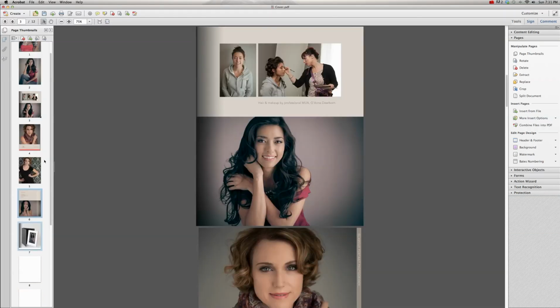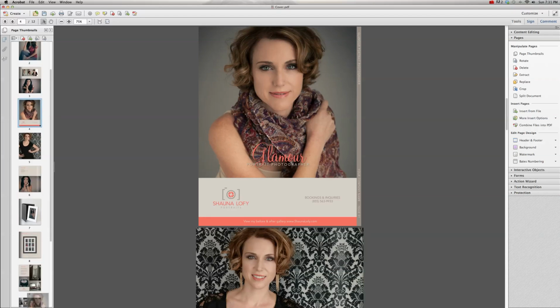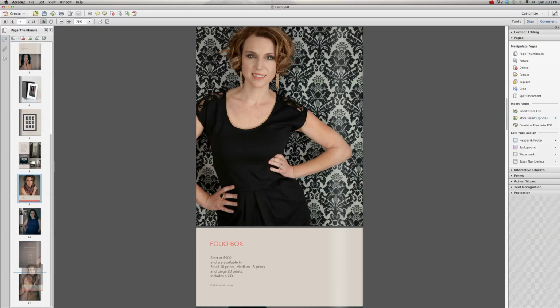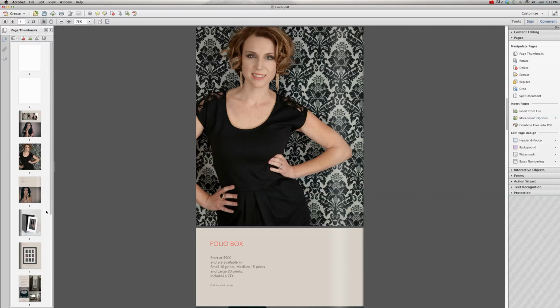Again, we're just putting them in order of how you want the spreads to be, keeping these pages together. Okay, so this is my back page. It's a single back page. Issue will know the difference because I have an even number of spreads versus my back cover and front cover. But I'm going to make sure I place my back cover as my very last page.